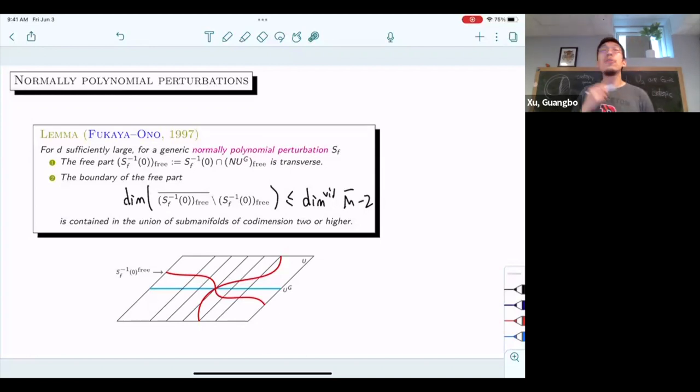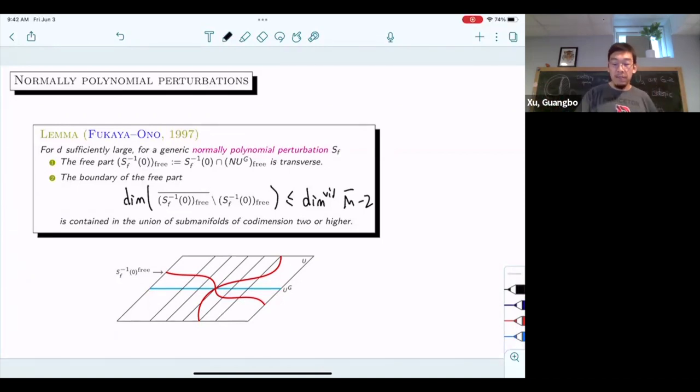So then let's look at this picture, what this means. Because we are still using single value perturbation, as I explained, this fixed point set is still containing the zero locus. However, there will be the free part, which I draw in red. So let's just pretend that there are either fixed points or free locus, with no intermediate types of isotropies for a moment. So in the free locus, you have some smooth manifold. If you don't look at the fixed point locus, then this free part will be something smooth. But its boundary, which is the limiting point that hits the fixed point locus, is not too big, it's small. It has codimension two or higher.